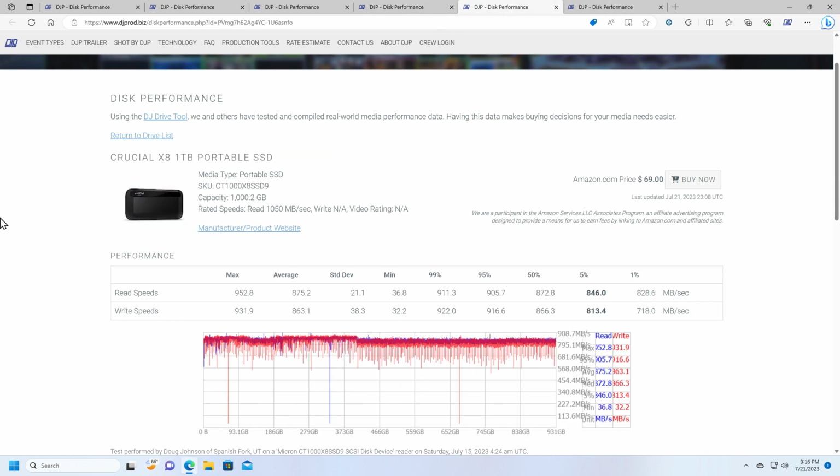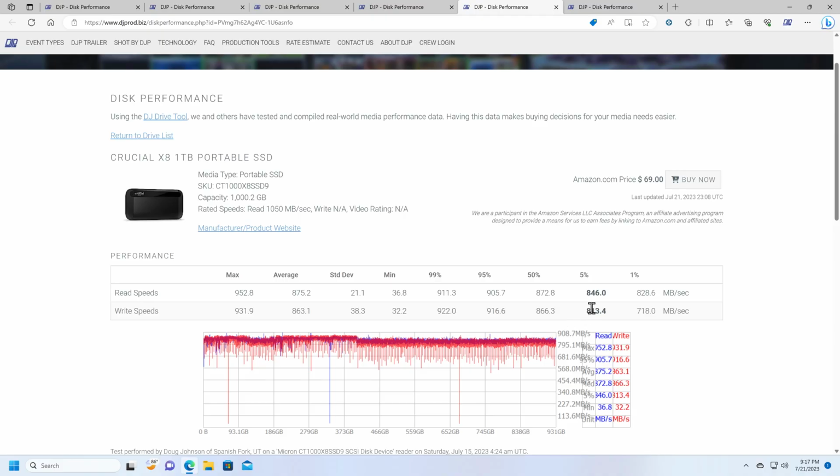All right, let's move over to the Crucial X8. This is, again, a drive that's sort of priced to compete with the Extreme Pro and the T7. It's priced in that same ballpark. I know this chart's a little bit hard to read, but you can see that the performance is actually pretty consistent all the way from beginning to end. And so this is a drive that I would absolutely 100% trust for recording video. And it's actually, ironically, less expensive than the T7 and the SanDisk Extreme Pro. And yeah, it's just a great value all around.